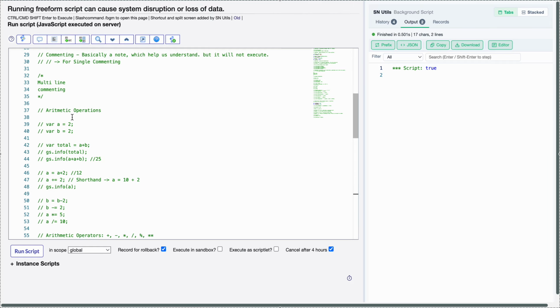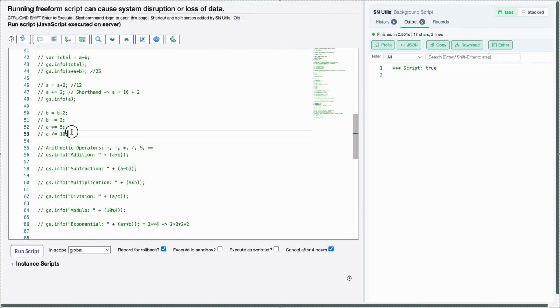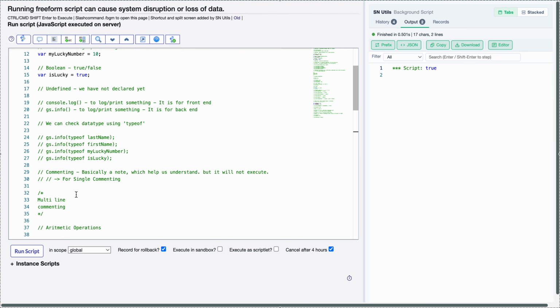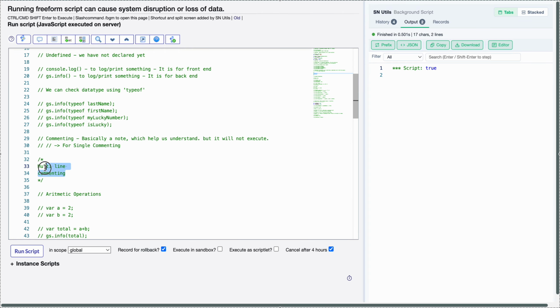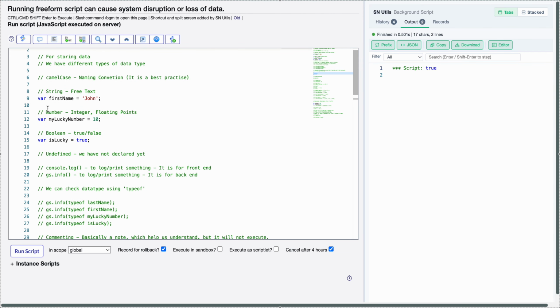So these are the comparison operators. We have also covered arithmetic operators. We have also seen the shorthand properties: suppose a multiply equals to 5 is the same as a equals to a multiply 5. It is just a short form. Then we have also covered single line commenting and multi-line commenting. We have also seen how we can declare variables and the types of variables we have.